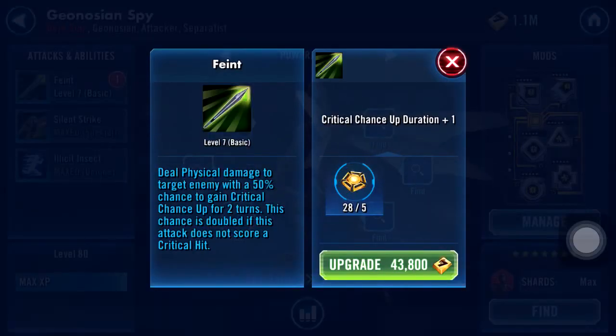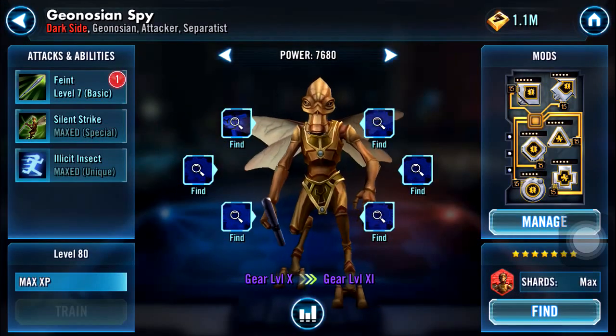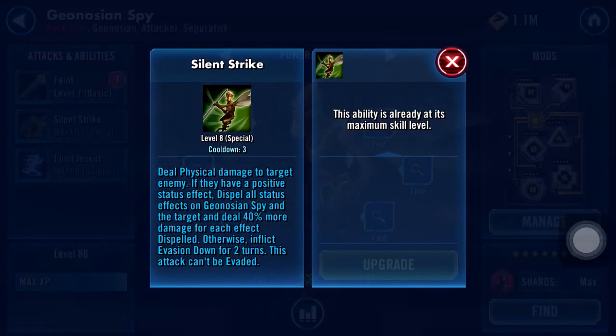His basic: deal physical damage to target enemy with a 50% chance to gain crit chance up for 2 turns. This chance is doubled if this attack does not score a crit hit. Alright, pretty snazzy. Silent Strike is the big hitter.